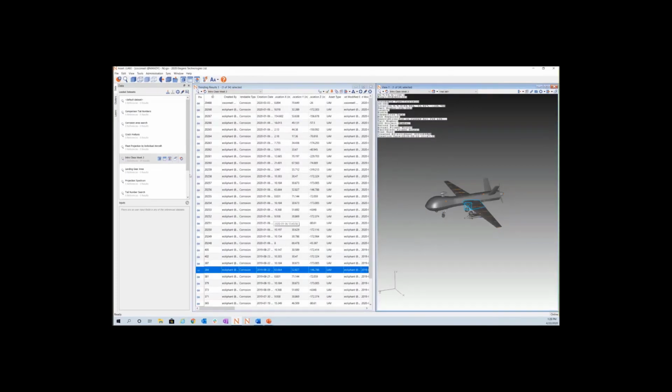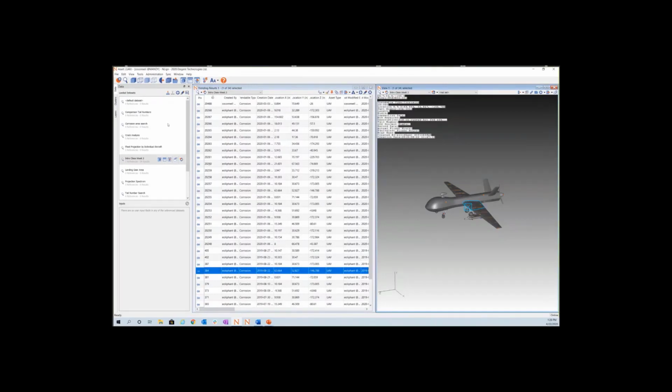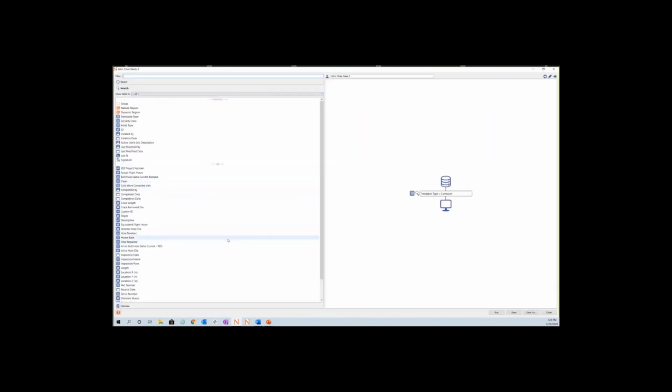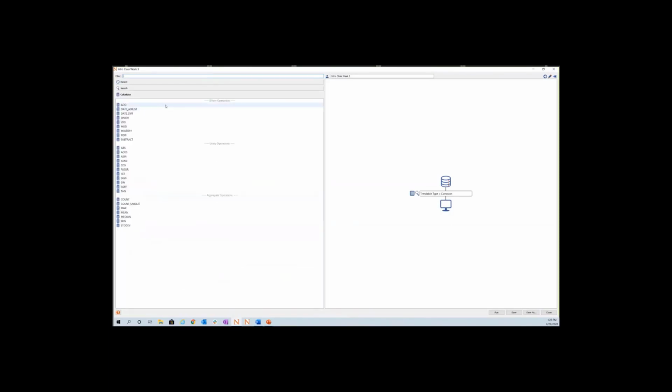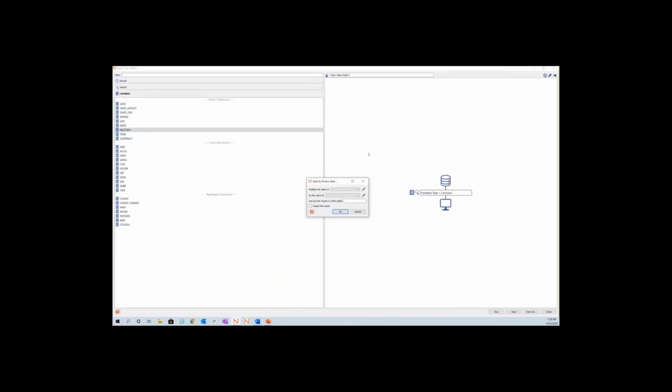So next, we're going to edit this and add in a calculation to calculate the area of these corroded areas. So we're going to use the pencil icon up here at the top. And we want to create a calculation. So we'll click this calculate button down here at the bottom. And it brings up our menu. We have all these different operators to choose from. Since this is just area, it's very simple. Just double click multiply. Again, I could also just click and drag this over to the dataset area, but double clicking also works.